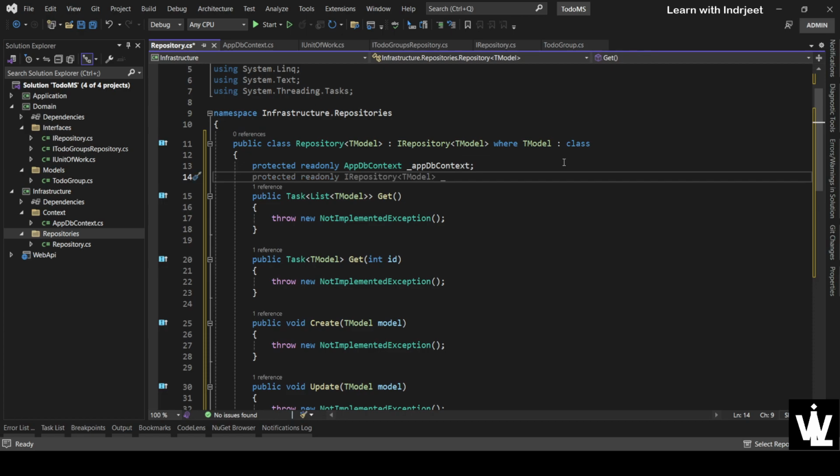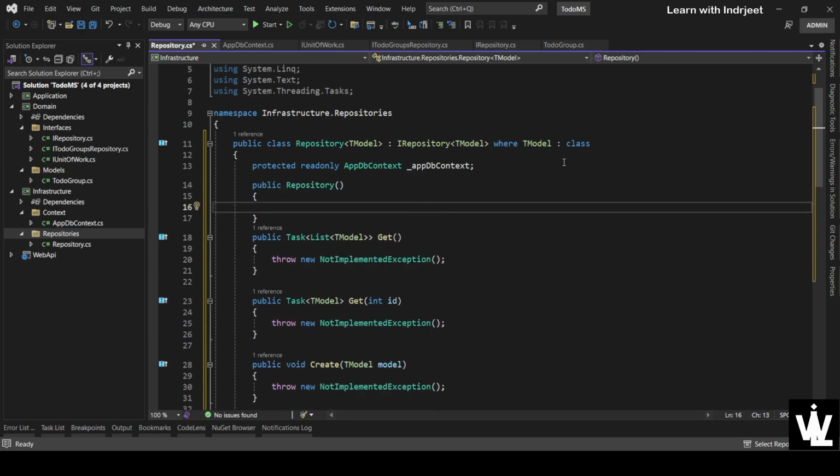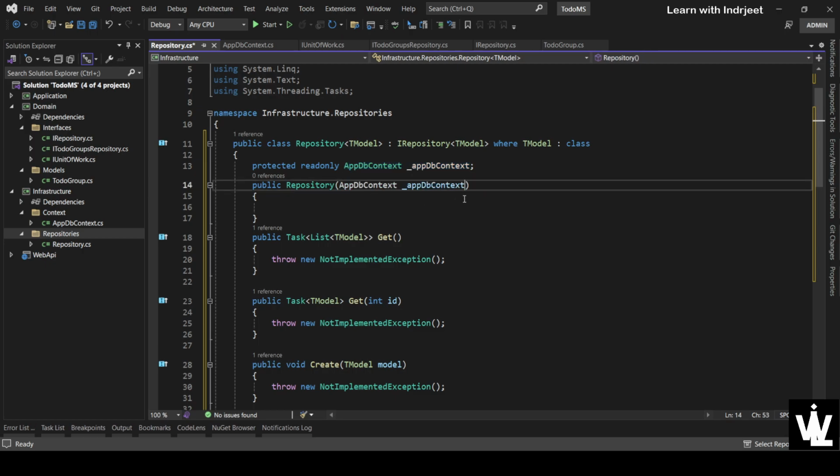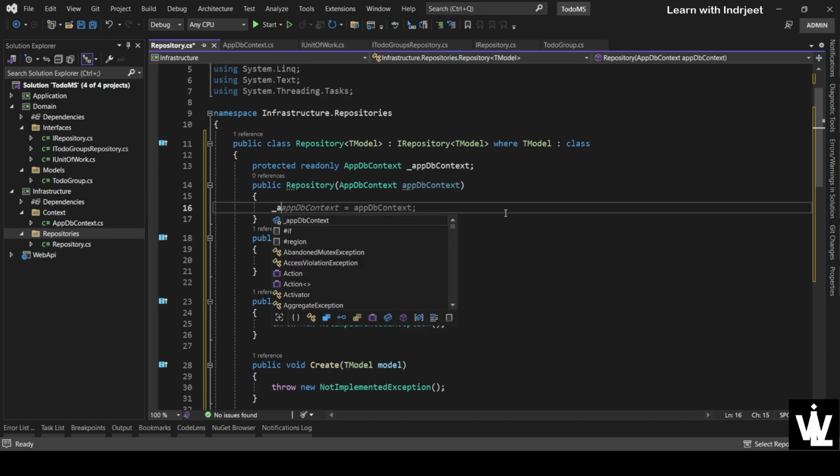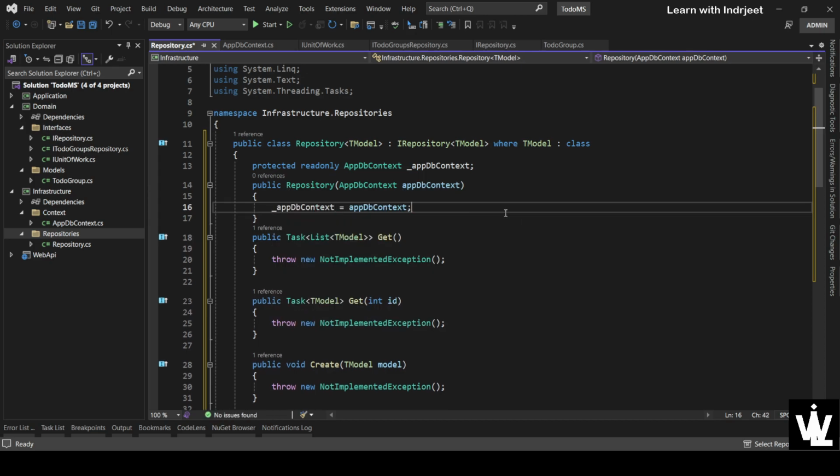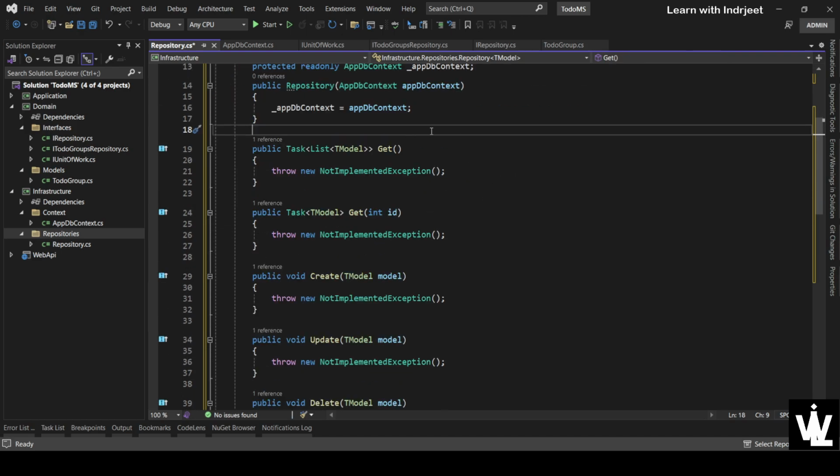Let's inject it into the constructor of the repository. So copy that, paste it over here, and _appDbContext will be equal to the appDbContext. Now let's start implementing the methods.